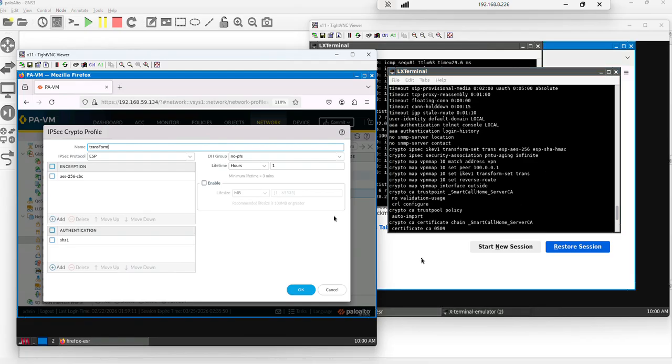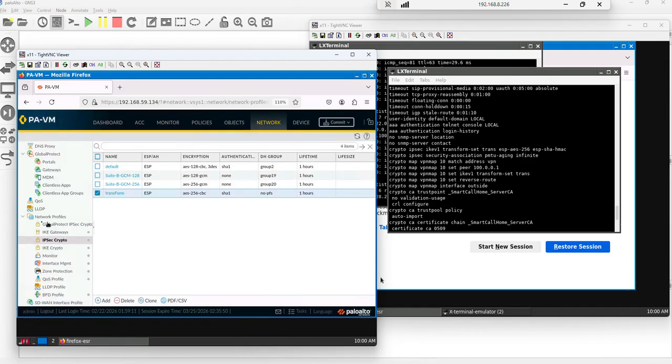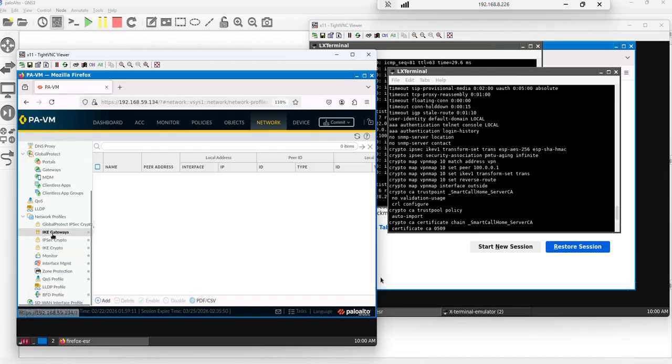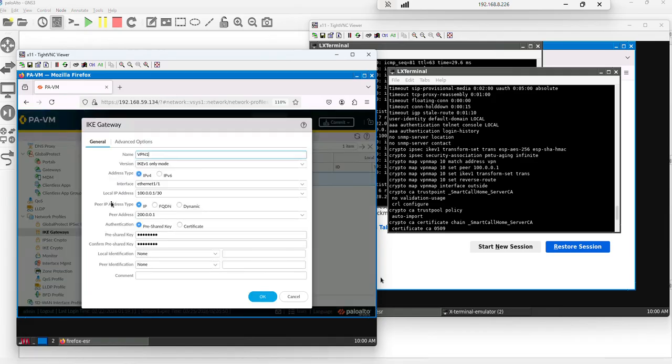After configuring these two policies, we came to the gateway part of it. We need to configure a gateway that is more like the crypto map on the ASA, where you have the remote IP address configured on it. But here we have to activate the local IP address, remote IP address, and the pre-shared key.